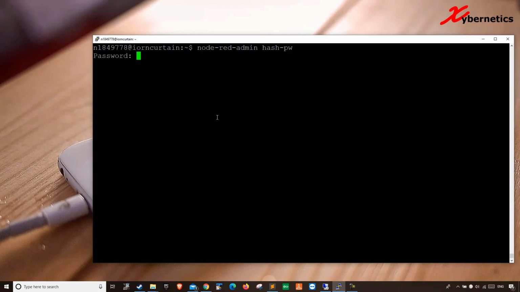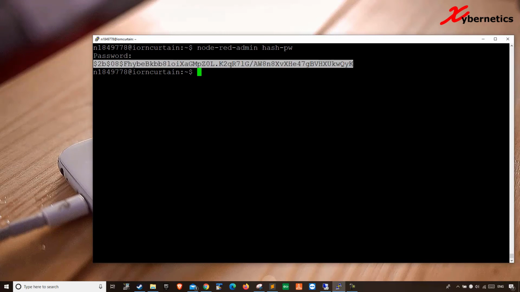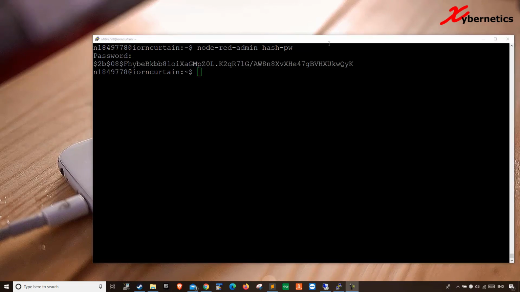At this point, they will ask you to enter a password. So I'm just going to enter a password called xybernetic123. Okay, that's my hash. So I'll just highlight it in Putty. If you highlight it, it will copy it to the clipboard.